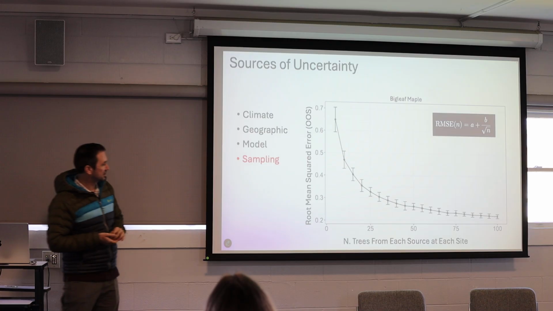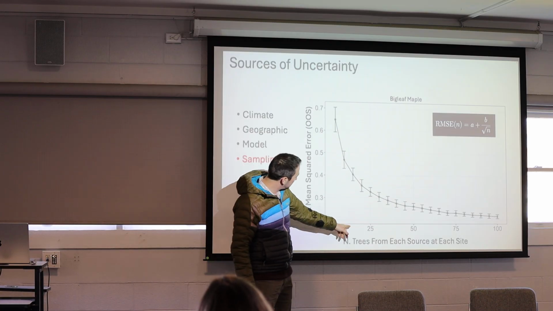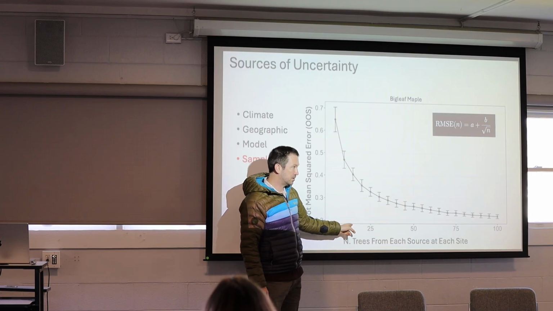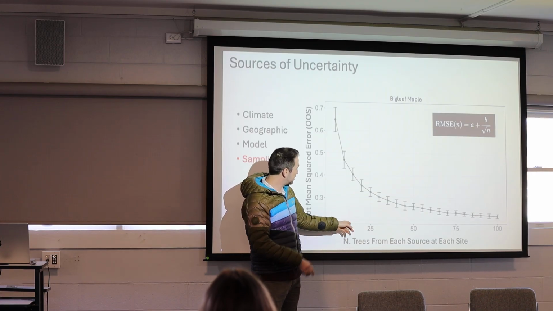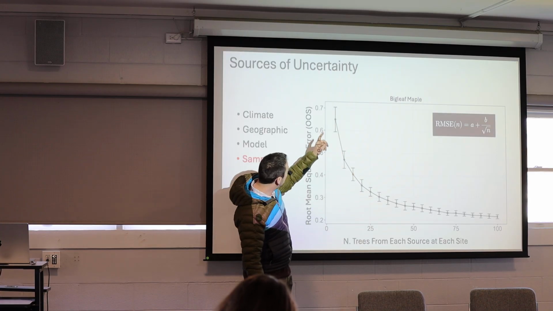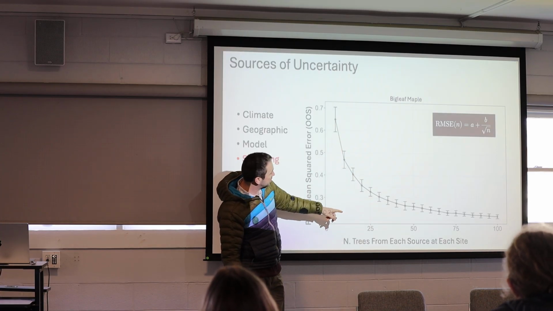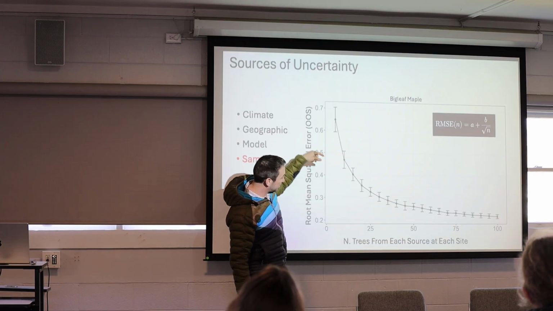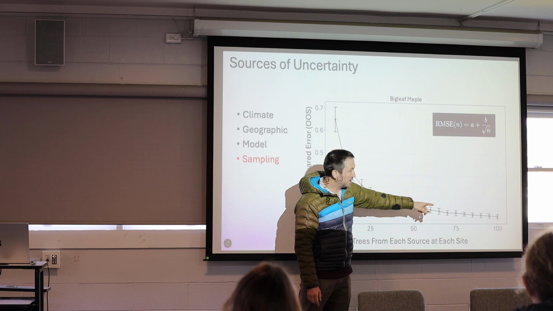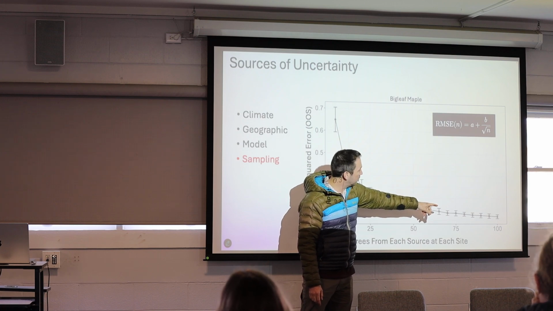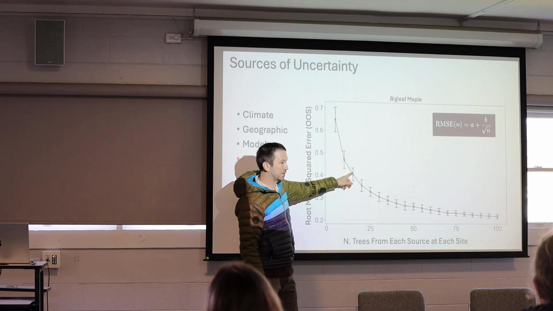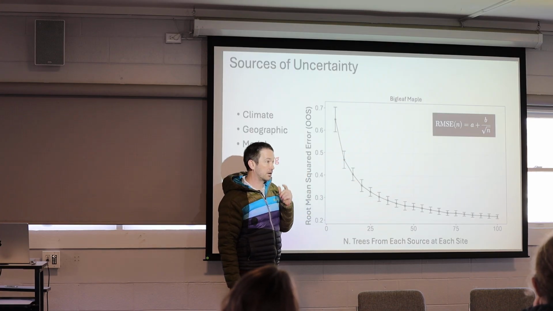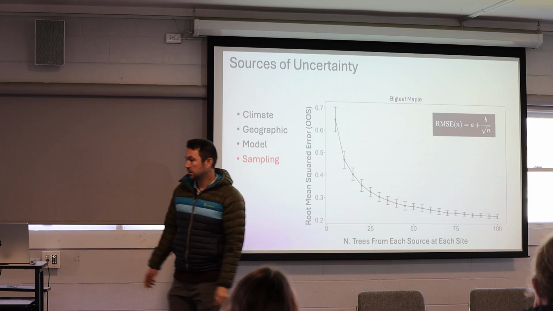And this just makes sense, right? Most of the common garden experiments have somewhere in the vicinity of about 20 trees from a particular provenance at each site, right? But in one case, big leaf maple, we've got some common gardens that have much higher numbers of trees, and we can see that our root mean squared error goes way down if we use the entire data set for all the trees in there versus just subsampling a smaller number of those trees. So there's a fair amount of measurement error that's built into these data sets.